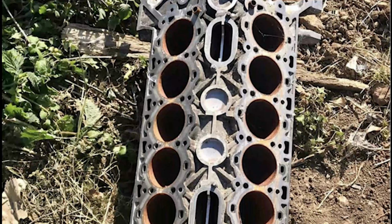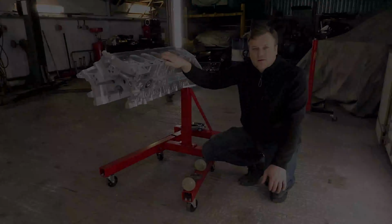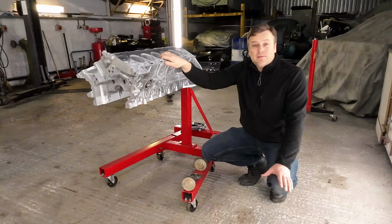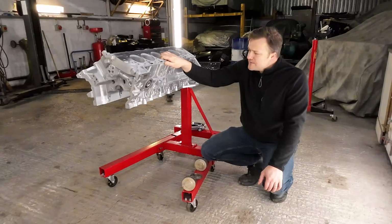The Aston block came from a car that had an engine replacement and it needed blasting to tidy it up. I've had this block for about 2 years now, and a friend of mine has asked if I can turn it into a table to put in the newly refurbished head office for his business.